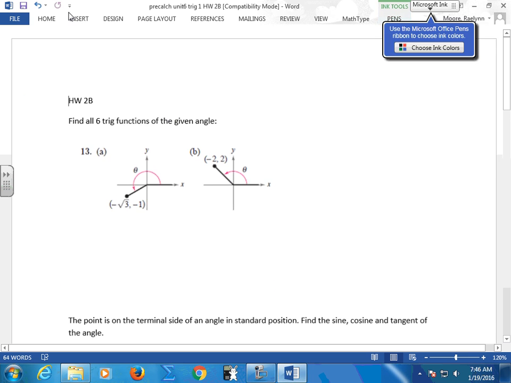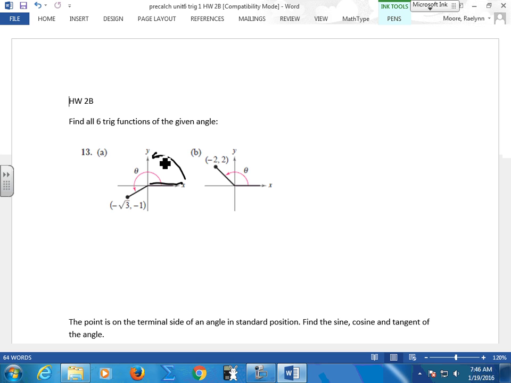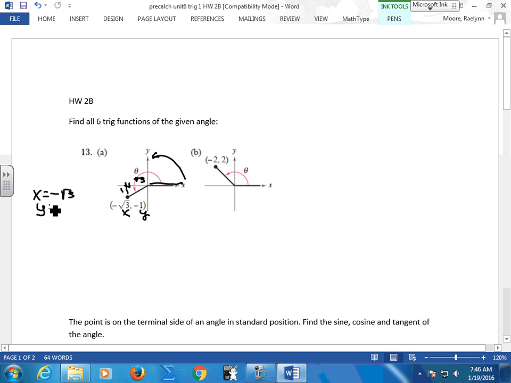When you're given an angle, don't forget, these all start here at the positive x and they rotate counterclockwise if they're going to be a positive angle. If they go the opposite way, clockwise, they're going to be a negative angle. So you need to find all 6 functions. Now an easy way to do this, drop your triangle, there's your x, there's your y. So label these parts. Now, on your triangle, I don't care if you put the positives or negatives, build it up over here so that you can use these pieces. Call this your information box.